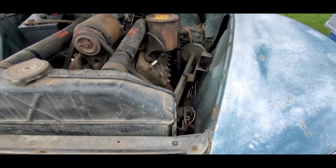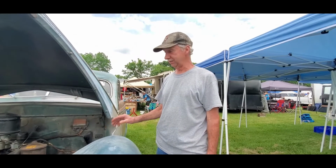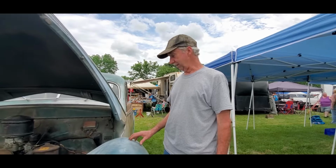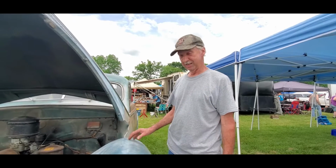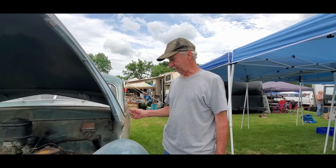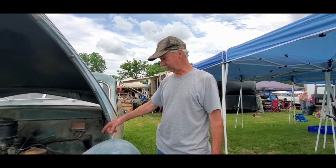It had all the original brake lines on it, original brake shoes, as far as I can see. They had not been changed, and the drums hadn't been resurfaced either. All the brake lines could have been reused. They didn't leak fluid, and the brake hoses didn't leak fluid. But I put new brake lines on it. The gas line was the original gas line. I put a new gas tank in it. I ran it for a while with the original gas line, but then it wanted to leak back by the tank. So I've got a new correct style looking gas line for it and put it on.